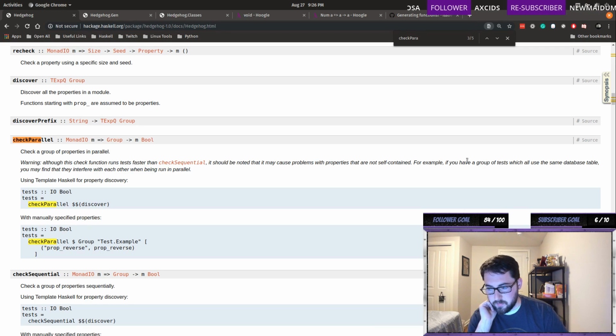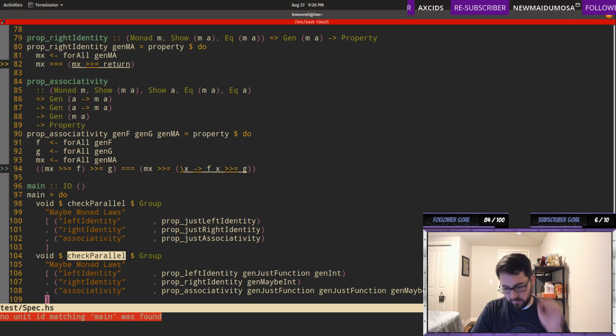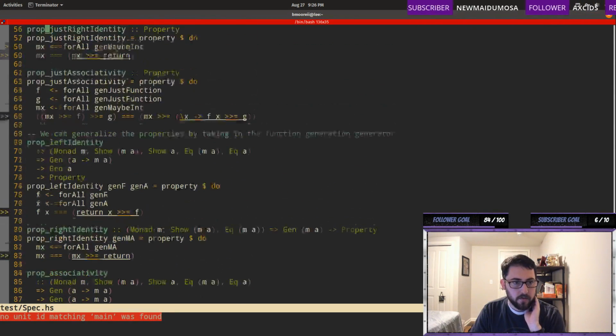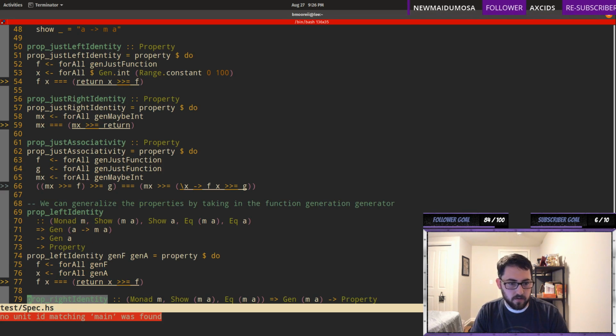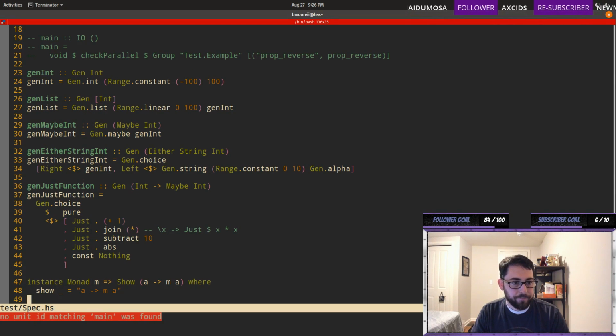No, it does not seem like I can. It does not seem like I can do the thing that I was thinking I could do, but that's fine. Unless I put them all in one group, then I guess they're tested in parallel. But these things happen sequentially unless I tell them to, right? I could get both of these to launch concurrently in different threads or something, but let's not concern ourselves with that. We're not there yet.